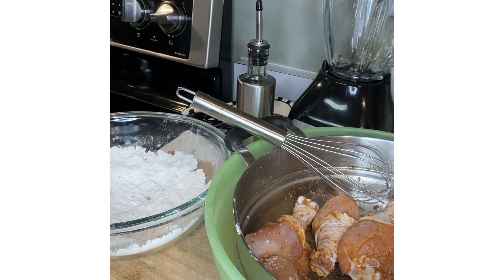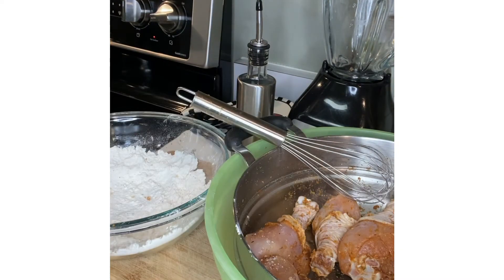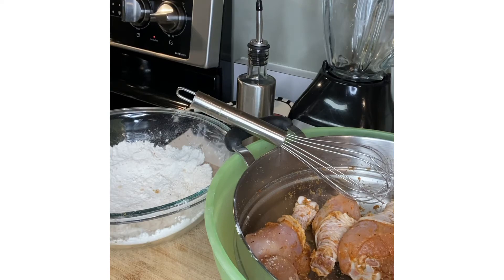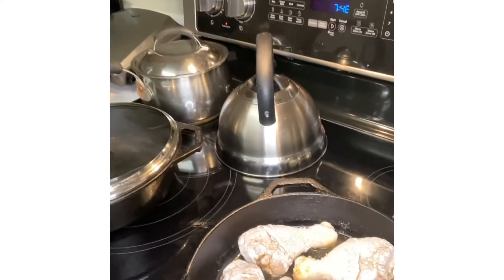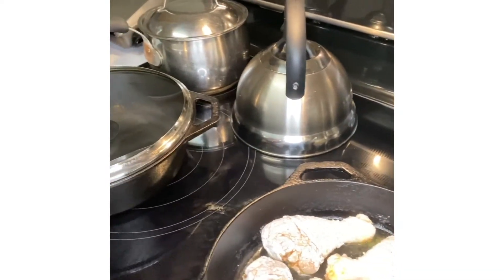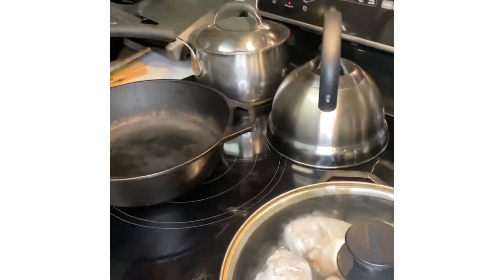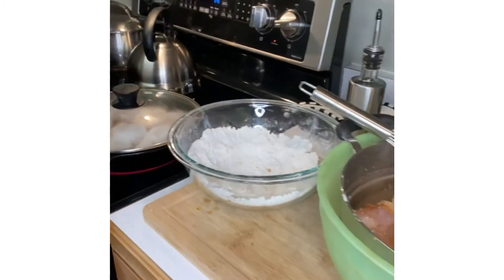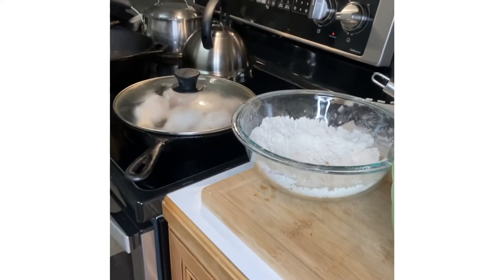I will show you step by step what I'm doing here. I have my onions — some yellow onions and some green onions chopped up — that I'm going to put in. I also have heavy whipping cream that I'm going to add a little of. Hopefully you can see down in that skillet what's going on right now. I'm going to put the top on there and let it fry.